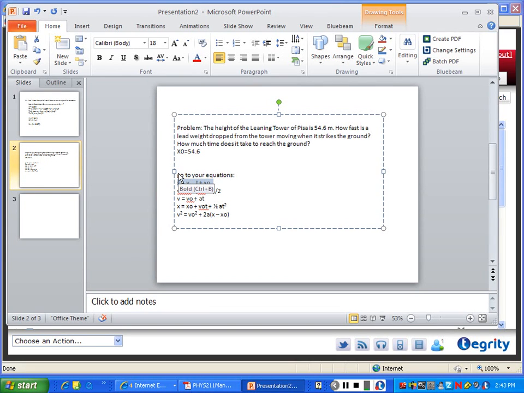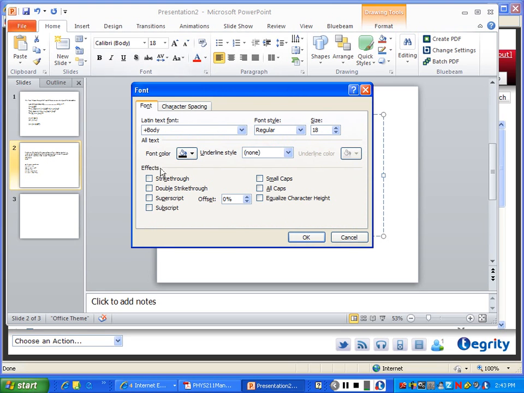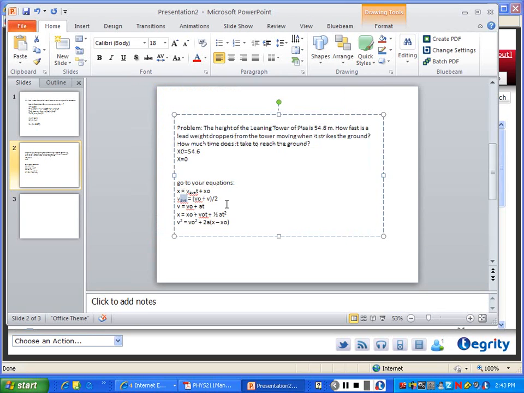And we're interested in where it is at time t, when it's going to hit the ground. Obviously x will be on the ground, so its final position x we can designate as 0. What else do we know? If we look at our formulas down here, in V average we have a V0 and a V. V0 is our original and V is our final.